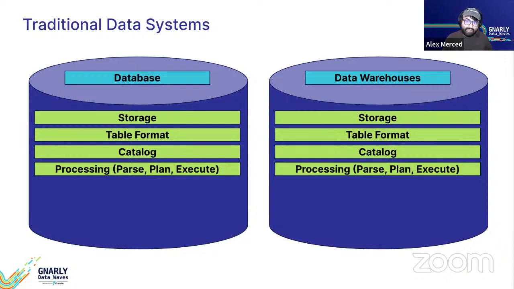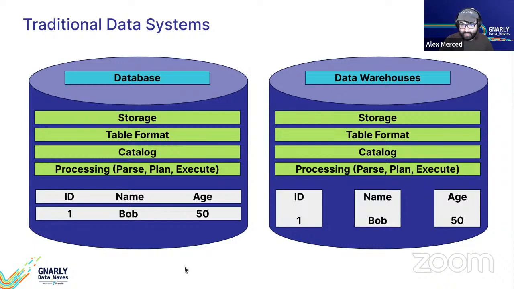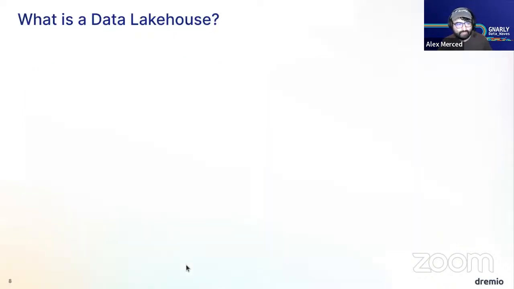The problem is, if you wanted to use different features of different platforms, you'd have to move your data to each platform, causing chains of data movement and having to worry about trying to keep the data in sync and all these logistical issues that made data move slower to get it delivered where you need it delivered, and also created regulatory headaches and escalating costs. So whether we're talking about row-based data in databases or columnar data in data warehouses.